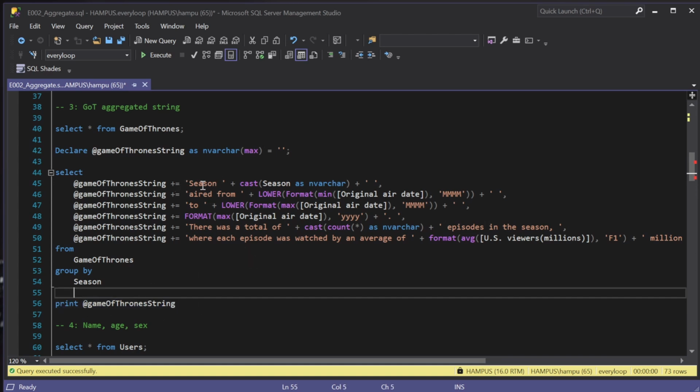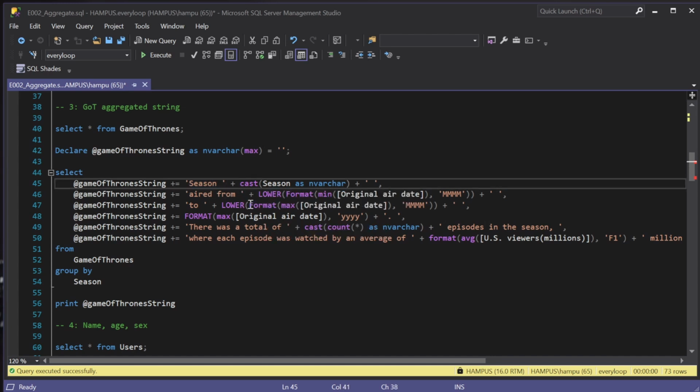So what do we have? It will tell us that we have a season, and then we make the season integer into a string, and we got a little space here.